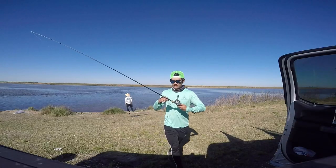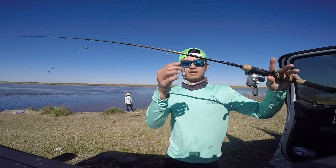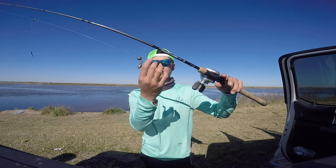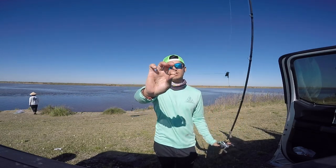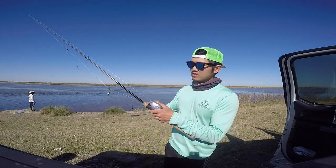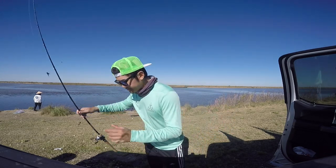Alright, guys, so we're using two basic rigs here. One I call a dropper rig. Got a sliding weight, tie on a little drop sinker, a little section here that goes to a hook. And then up here I have a swivel with another branch that has a little hook on it. This is our small catfish and smaller fish setup just to get a bite. Putting little chunks of cut mullet on this one.